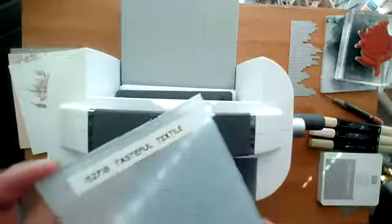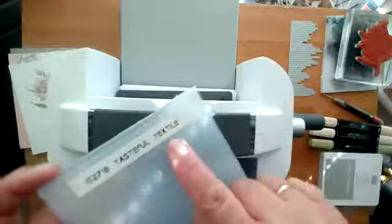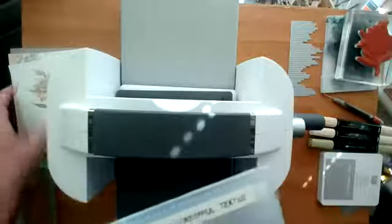To start with, we're going to be using an embossing folder. So we need this number 1 plate, and a number 4 plate. I'm just going to put that on there. This is my number 4 plate. I'm just going to pop that on top for the minute. And then this is my embossing folder. I've put the label on there to remind me what the number is, if anybody wants to order it, and what its name is. Some of them I remember, some of them I don't.